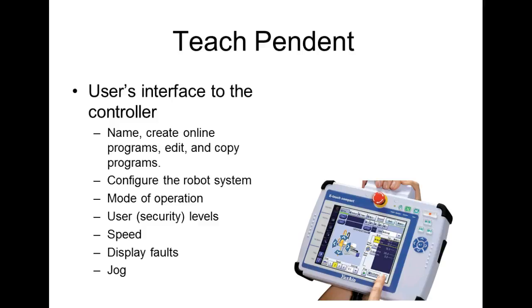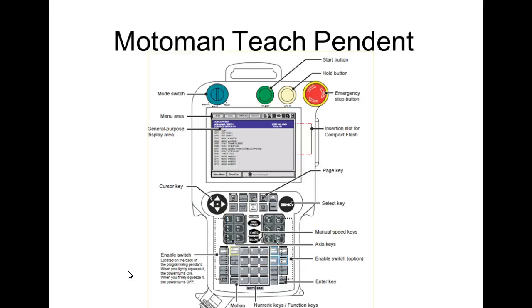Select user levels. It's kind of like on this network right here. If you try to install a program on this computer, it won't let you because you don't have the rights to do it. And you have the same thing on these robots over there. We call them user levels. You can set the speed. You can set up the display, and of course, we'll start off by doing what? Learning how to jog the robot.